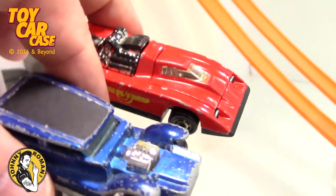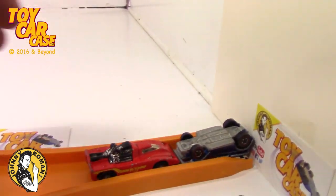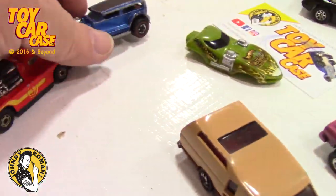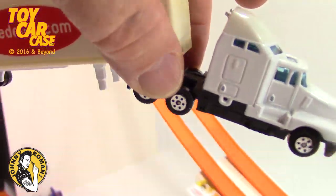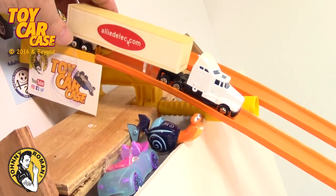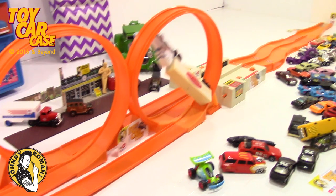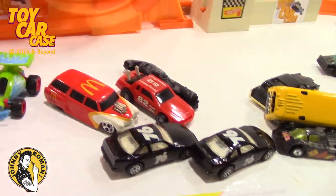Ready? Set. Go! Oh, the little coffin really did a great job on that. Now, this is the only guy we got to race yet. Right? So you hook his back wheels on it. Ready, set, go. Oh, he didn't make it.